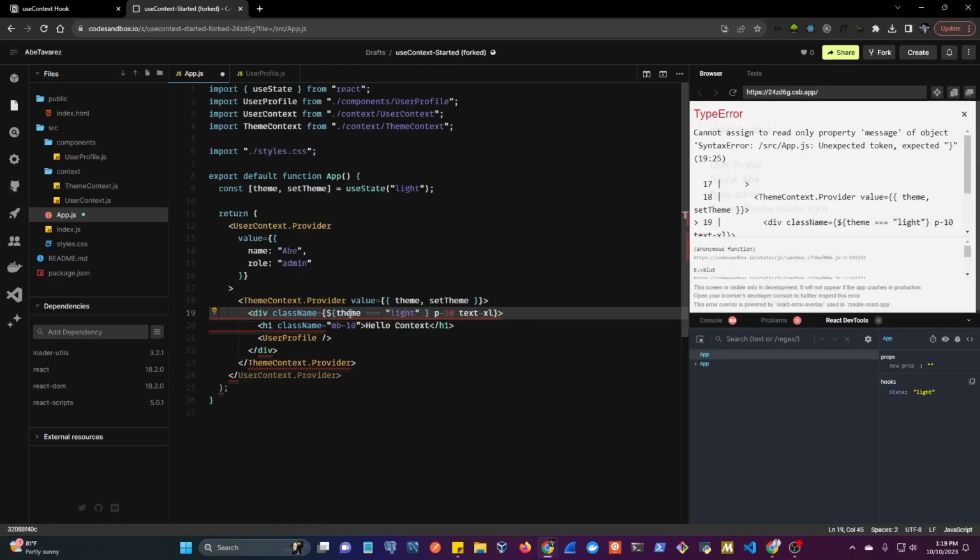If that's true, we want to return a class named light. Else, we want to return dark. And let's see, I'm missing curly backticks here.